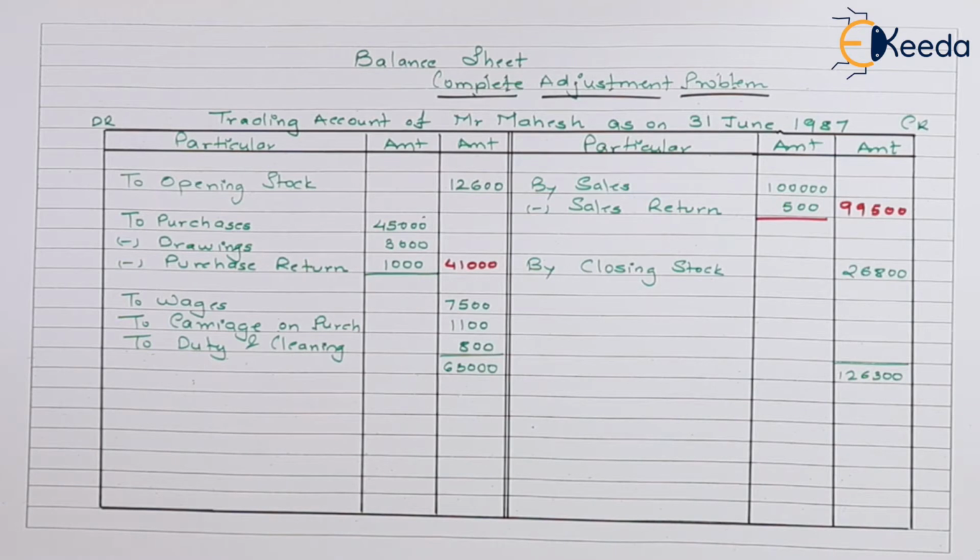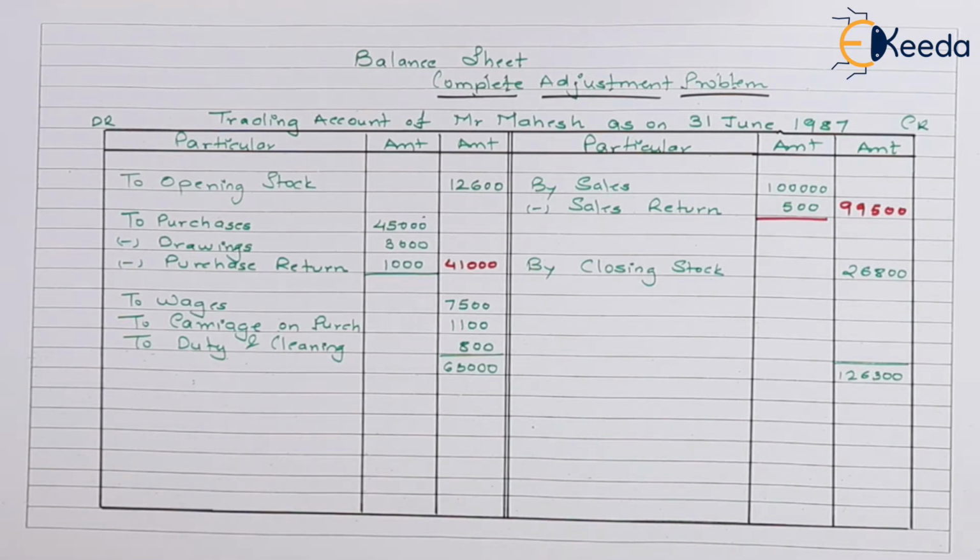So as you can see that we have prepared the trading account and we have figured out that the debit side has a lower balance as compared to the credit side, which clearly states there is a gross profit here. Hence, once we have a gross profit here, in such a scenario, this gross profit will be further moved to the net profit or the profit and loss account credit side. So now that we have gross profit here, let's figure out what is the amount of gross profit that has to be moved to the profit and loss account.